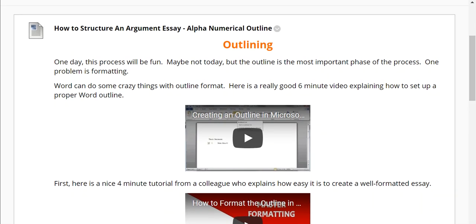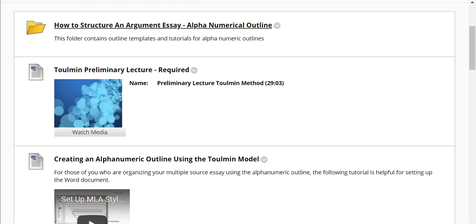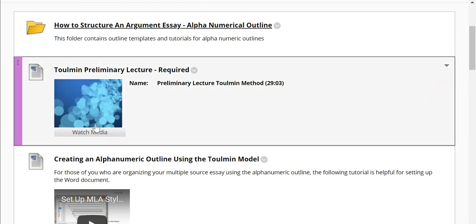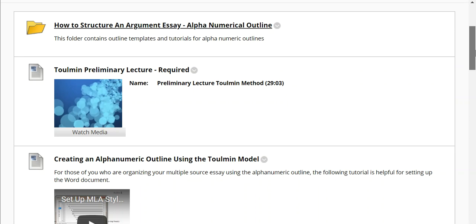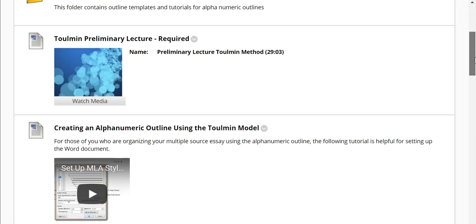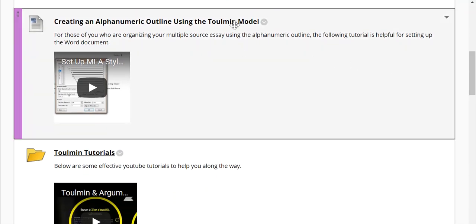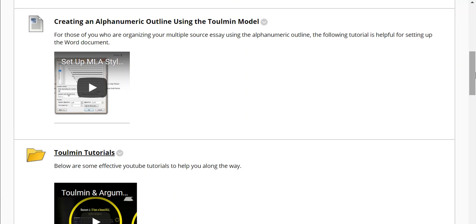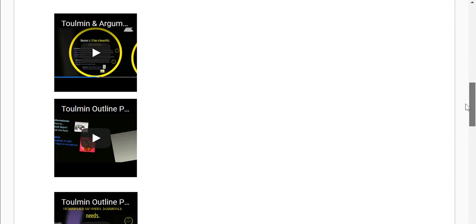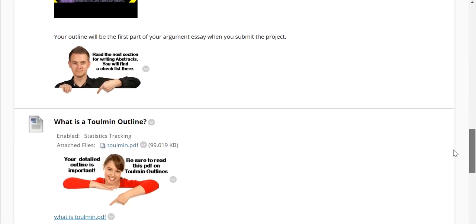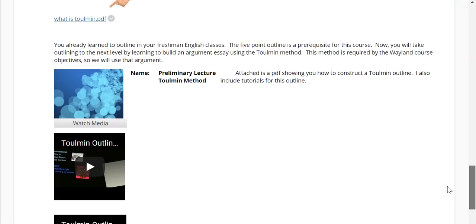I know I do, but there's another outline that's possible. Let's take a look at that one too. I clicked the back button and that took us back to these, and here's the Tillman Outline, and there's a tutorial on that, and that's information about that idea of organizing your information. And then if you wanted to use the Tillman method and still use that kind of outline, you can refer to that tutorial. And there are more tutorials down here if that's the way that you want to go with your topic.